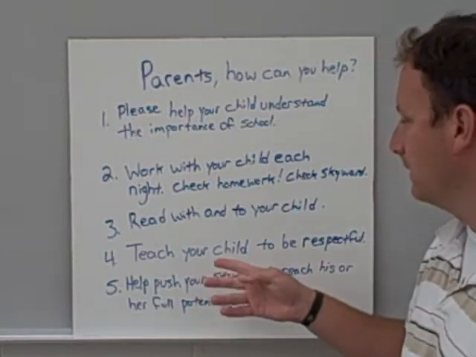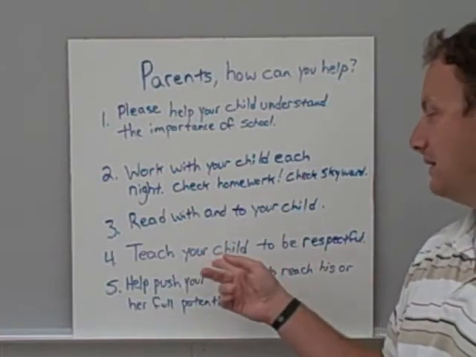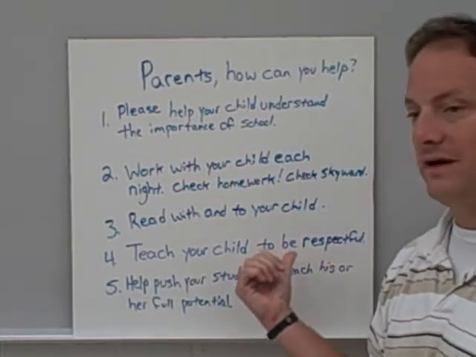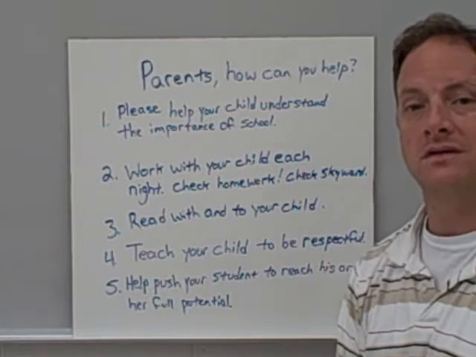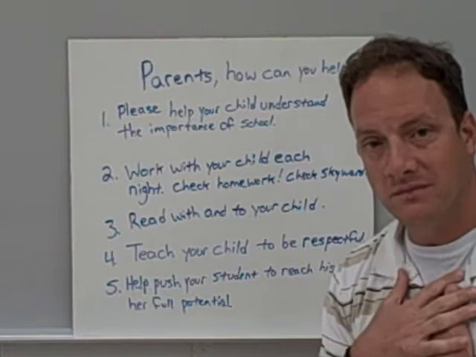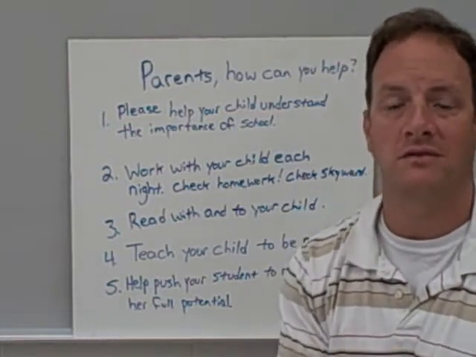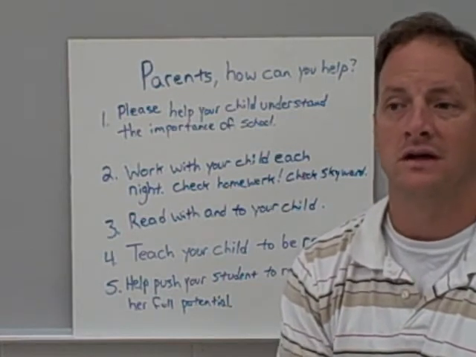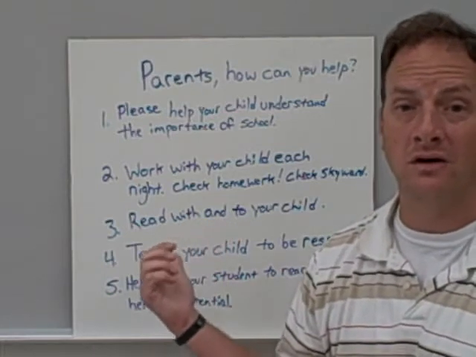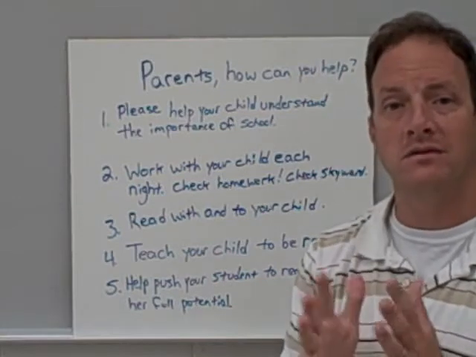Number 4, teach your child to be respectful. This is a big issue that I'm seeing that I've not seen in a long time. Some of our students are simply not respectful. They're not respectful to me as the teacher. They're not respectful to Ms. Shapiro. They're not respectful to each other. They're kind of rude to each other. This is a life skill that they should be taught, number 1, at home, and that we back up here at school. Make sure you're teaching your child to be respectful.